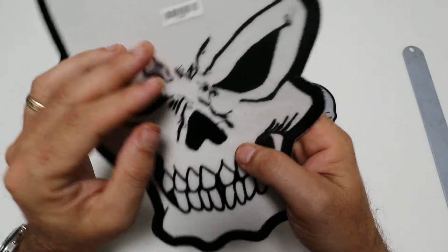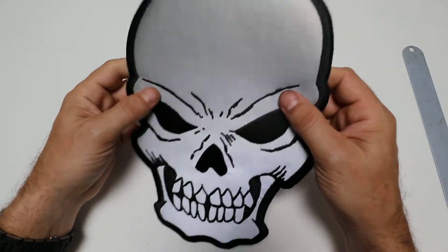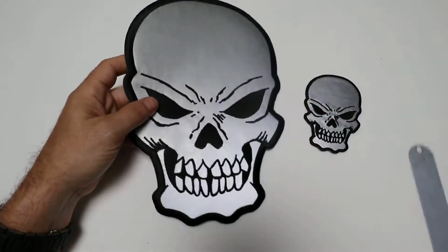You can find this patch by typing PL6333 in the search box at our website, and you can pick whichever color or the size version that you'd like. Patch is available for both wholesale or retail.